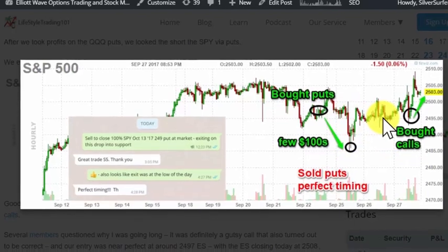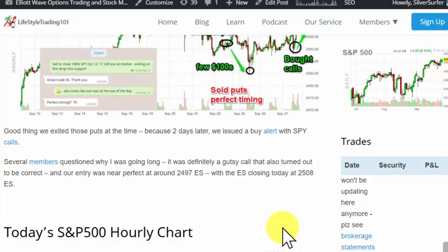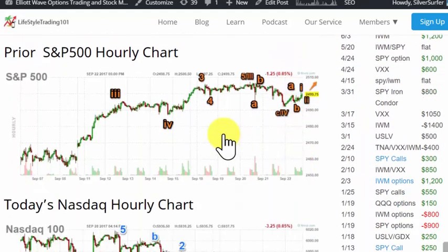And thankfully I did not re-enter the puts and instead looked for it going up starting from then. So when it reached 25.05 and pulled back towards 24.93, right at 24.96, that's when I alerted a buy on the calls. The calls are not shown here, but this is when I sold at 12:23 p.m. on that Monday, so just around noon. We were able to exit those puts right at the lows. So now we bought calls at 24.96, 97, with the market today closing at all-time highs yet again.